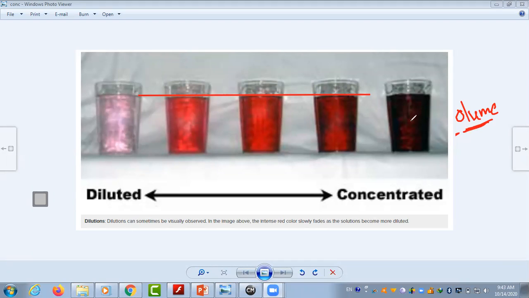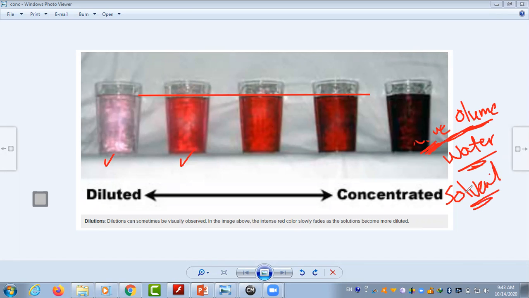What comes to your mind if you are making a juice? Yes, friend. If we put more of the substance inside, the more we put, the more volume, or the more color, the shade. We have the same volume of water, so then the more color. Water is called what? Solvent, right? Water is called the solvent.